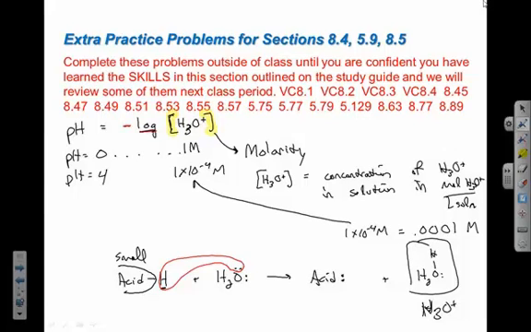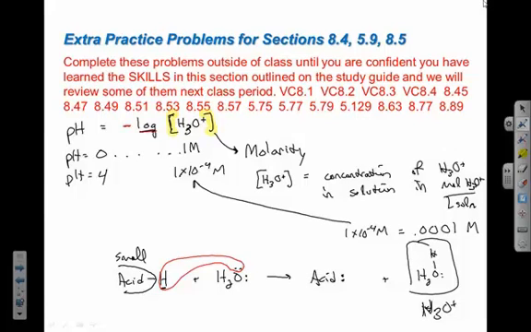And that may depend on how much acid I put in. It may depend on the degree to which the acid actually reacts with water to produce H3O+. Sometimes when I put in acid and water, every molecule I put in will react and be converted to H3O+. So it's easy to calculate how much H3O+ I would get if I know how much acid I'm adding. Those are called strong acids.